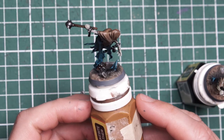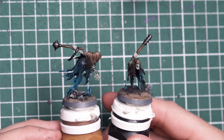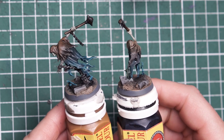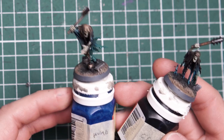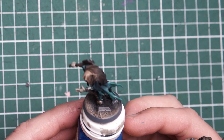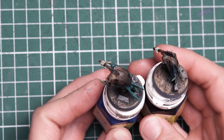Next up is the Vallejo matte varnish. This is actually shinier — at least to the eye, probably in the camera as well — this is actually shinier than the original without any varnish. The Vallejo matte varnish is shinier than having no varnish at all. And then lastly the Humbrol: it's a little bit less shiny than the Vallejo, but it's not very even. The miniature itself is also a little bit more yellow, so it's probably not fair using a five-year-old bottle, but it's only slightly more matte than the original and it's still shiny.